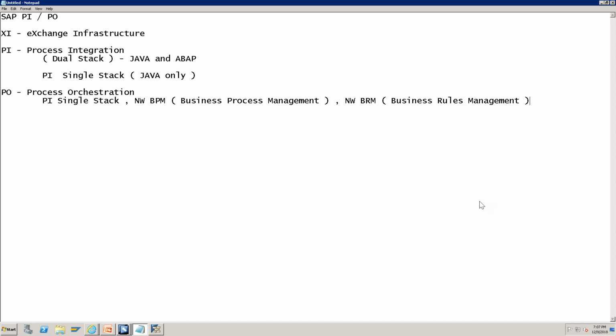So you will be taking hands-on on 7.5? Hello, am I audible for you? Yeah, my question was basically whether you will be taking hands-on on PO 7.5 or 7.4. Mostly on 7.5 itself, that's where we will work on the systems.